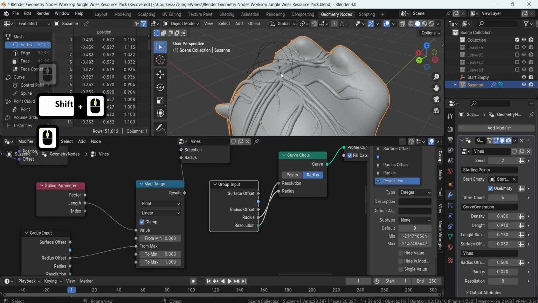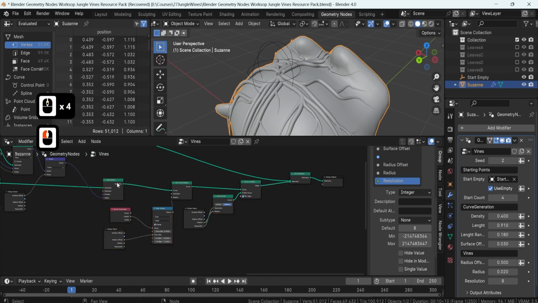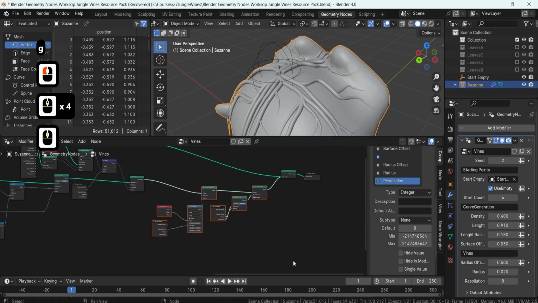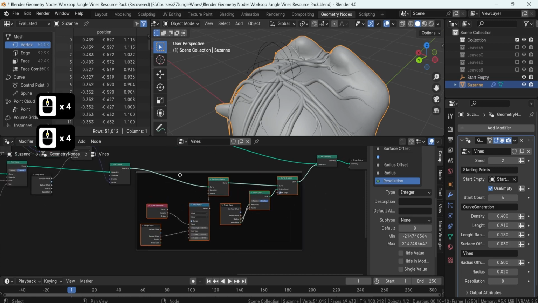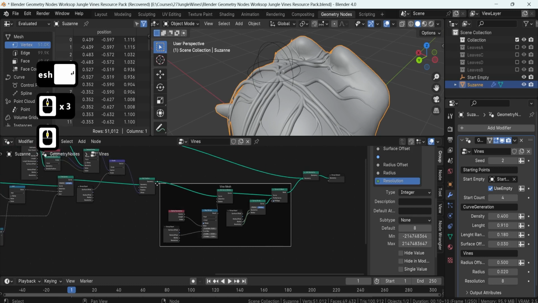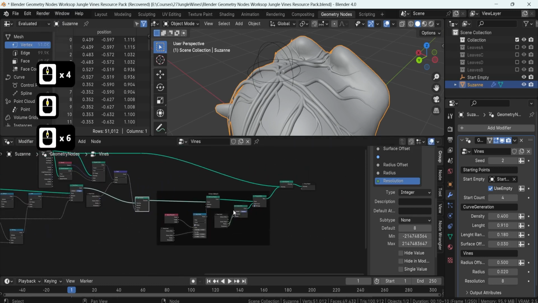In the next lesson, we're going to continue on and actually we're going to start adding leaves onto this vine mesh. And actually, as the final thing, I will actually grab this part over here up until the set position. We'll just drag the set position back. We'll grab these, and just to make sure it's easier to navigate through, we're going to go ahead and join them together. So Control J. We can call this one vine mesh, like so. For now, we're going to leave it as is. The rest, we're going to be able to do it later down the line.